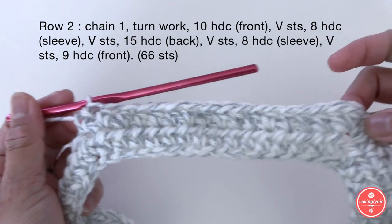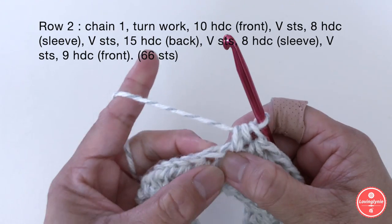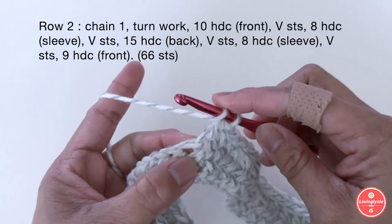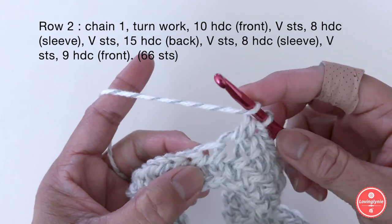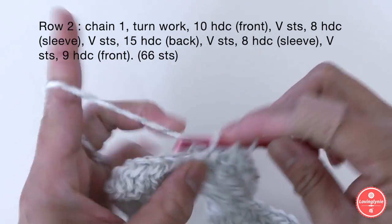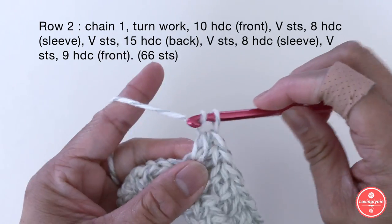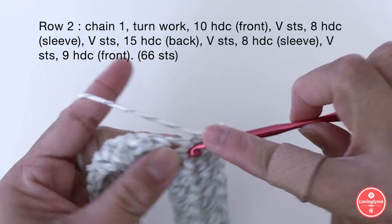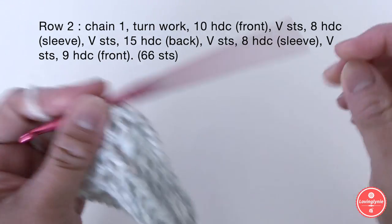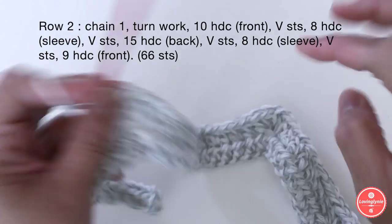Okay, so once you made 15 half double crochet, at the next stitch right here, we're going to do the V stitch: 2 half double crochet, chain 1, and 2 half double crochet, all in the same stitch. 1, 2, half double crochet, chain 1, and 2 half double crochet, 1 and 2. Okay, so we're done with the back part of the sweater.